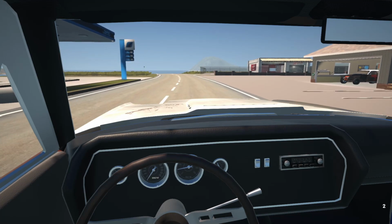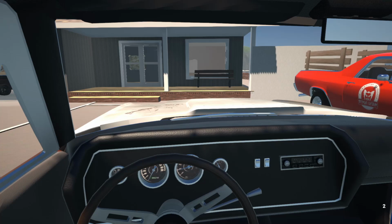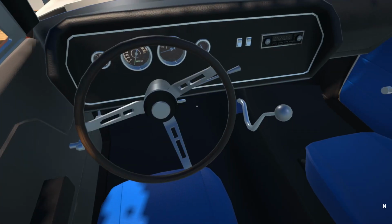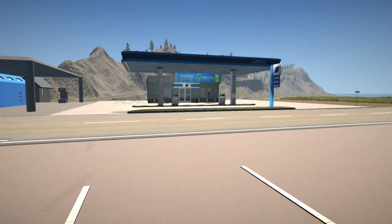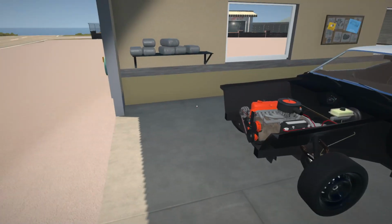Alright, let's park up here next to Tom's shop truck. Here we go. Alright, so let's have a look at the customer's vehicle over here, and then we'll stop for gas before we go back home. I must just remember.